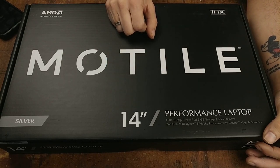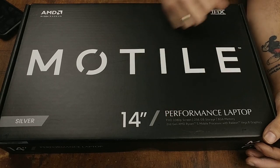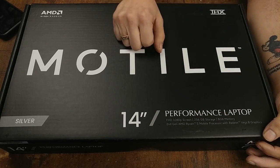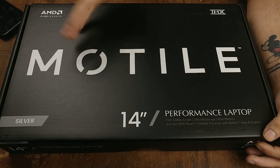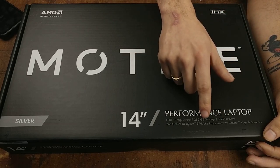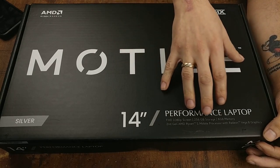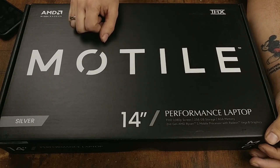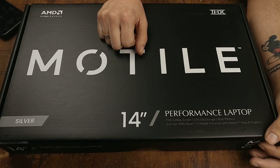But as I said, Motile, this is from Walmart. It is a 14-inch laptop. It states it's a performance laptop. It is an HD 1080p screen, 256 gig storage, 8 gigs of RAM. Obviously, I'm going to try to upgrade those. But as you may have seen in Austin's video, it's a little hard to upgrade the RAM and the actual storage there. It does have two different solid state drive ports there. You can put two hard drives in there, but unfortunately you can't upgrade the RAM and have dual SSDs, which is kind of a letdown.